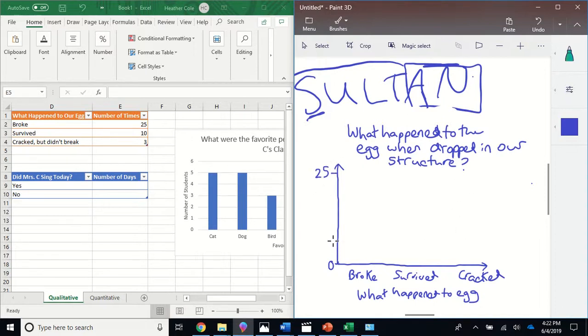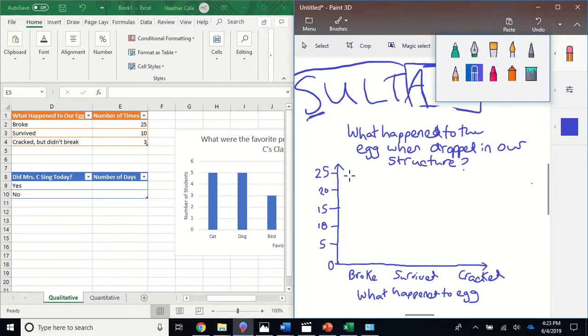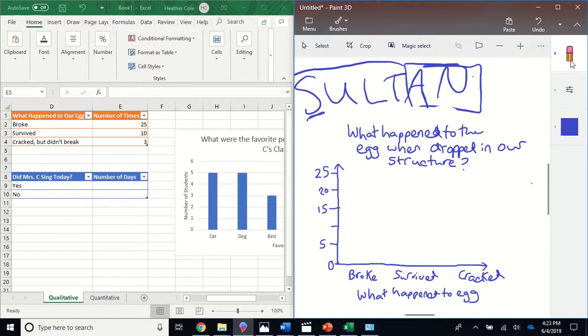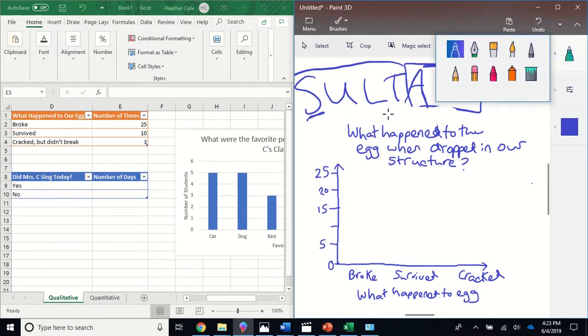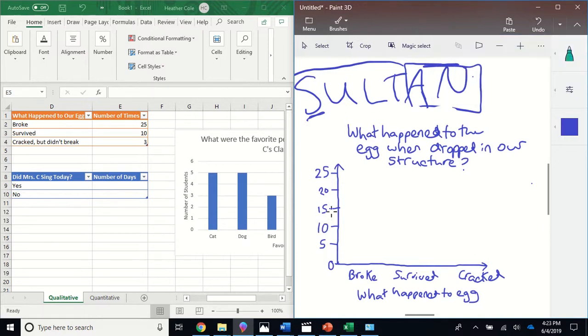So I could count by 5s, 5, 10, and I might have to redo this, 15, 20. My goal is to make sure that they are even. If you're working on graph paper, that's really ideal because then you can count your number of squares. But as you can see, you can do this even without graph paper. But if I thought maybe my information was not spaced out evenly, then I could rewrite this and fix it till it looks nice and neat. This looks fairly even to me. Again, remember, neatness and accuracy are things that I am looking for in your graph.